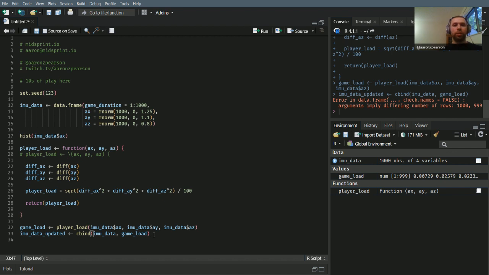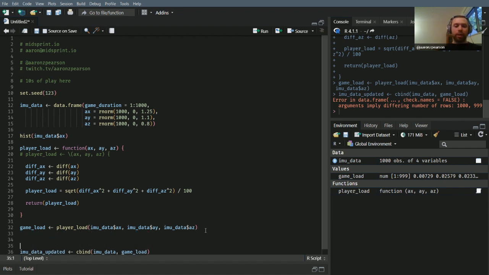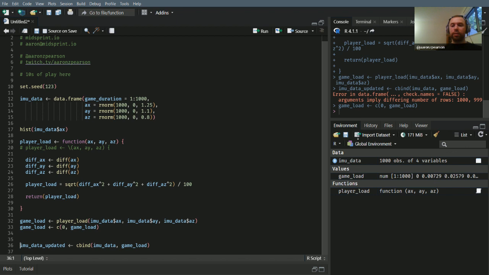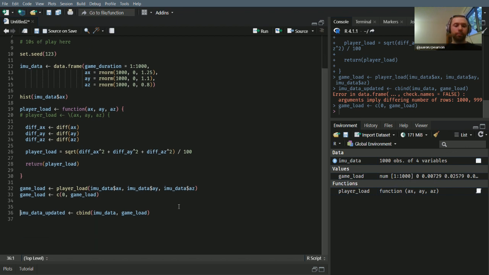So what we're going to have to do is add on a 0 right at the beginning. So game load will overwrite that by adding a 0 to our current game load. And then if we see right here, now we have 1,000 observations right there.